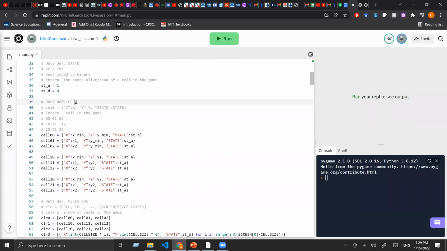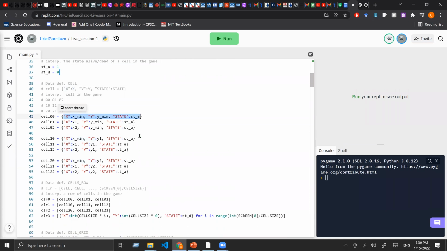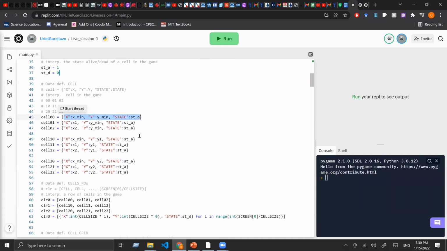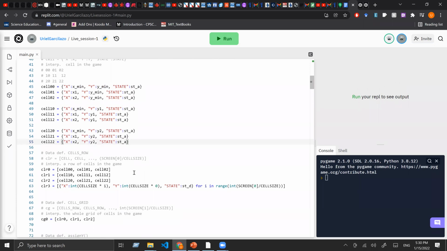Then we use these 3 data definitions, which are primitives, to create a new compound definition that includes an X position, Y position, and a state. And we can see the examples right here. So we used a 3x3 matrix as an example, and then we automated the process to create a cell row.